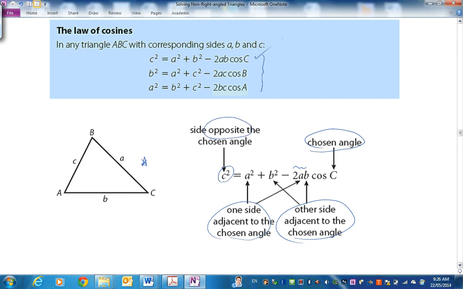So we did C, but can you see B squared would be the sum of the squares of the other 2 sides minus twice their product by the cos of the angle opposite the side you've chosen. So you've got to know an angle and two sides, and then you can get the side opposite that angle, no matter where it is, because this is a generic pattern. It doesn't matter which one you choose, that relationship is going to be the same, because we could have put the perpendicular from any of the vertices. All right, let's have a look at using it.